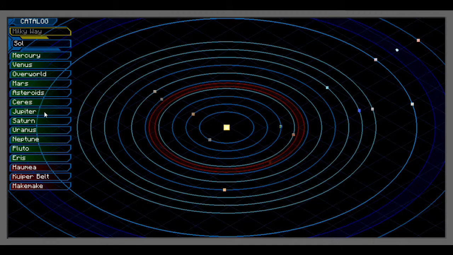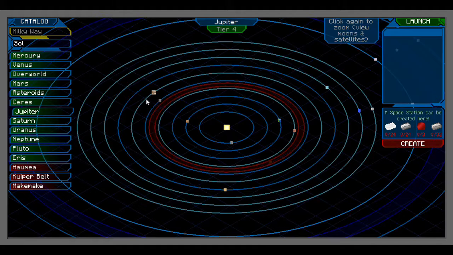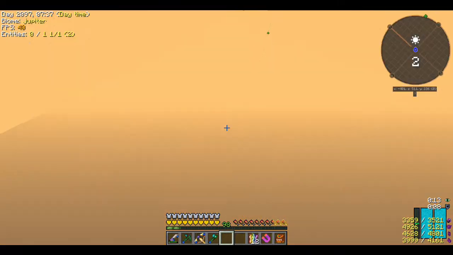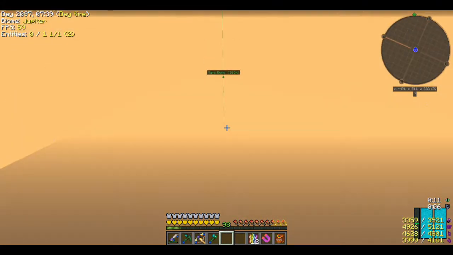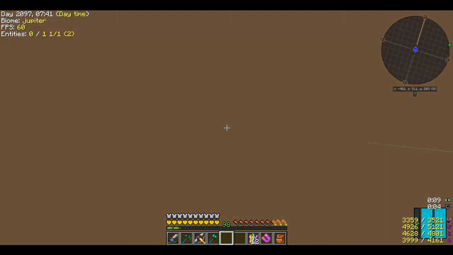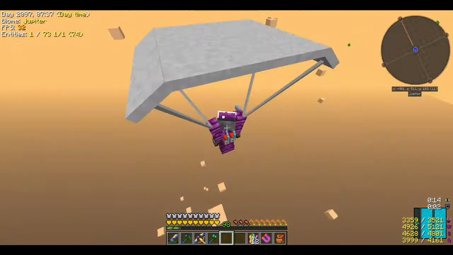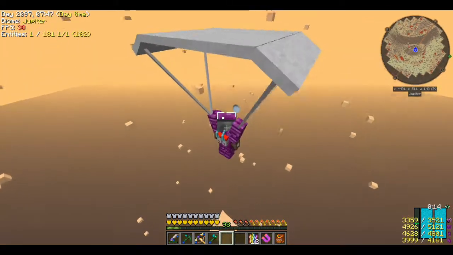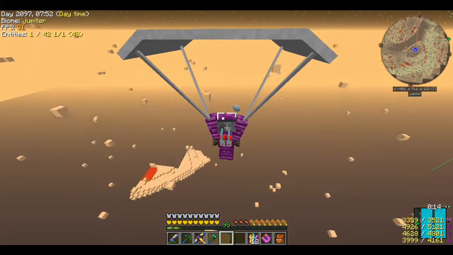I think this is Jupiter. Oh, no. Jupiter is way out here. Okay. And let us go. Now, there is something else I believe we can make with palladium that I've been wanting to make. The Mars dungeon is marked. That's funny. What the heck is all this? What are all these floating blocks about?